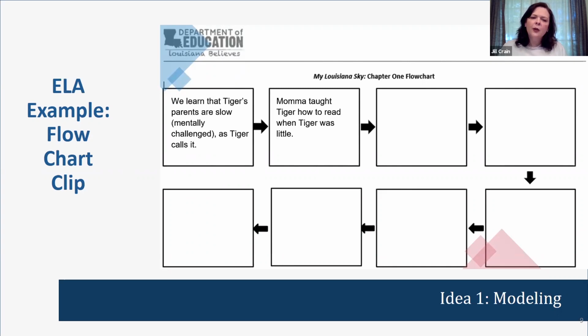So in this particular model, the teacher demonstrated with her Think Aloud what the first couple of important events were in this particular text. Next, the students were to follow that model and complete the flow chart with the remaining events from the text. Her model was integral to the success for students when they are going to be expected to summarize the text on their own.